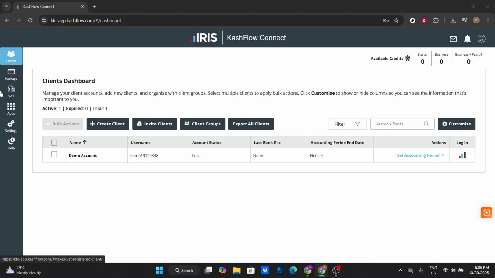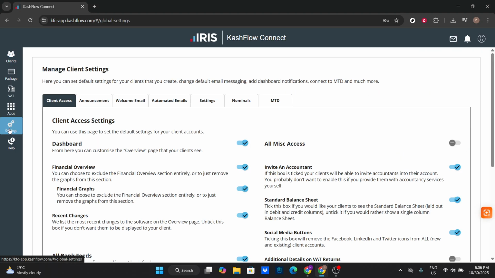You'll recognize it as one of the main navigation points where you control the overarching preferences and specifications for your account. Next, after clicking on Settings, you will be prompted with a new set of options. Here, you'll need to locate the Global Settings tab. It's an essential section that allows you to adjust company-wide settings, such as currency.